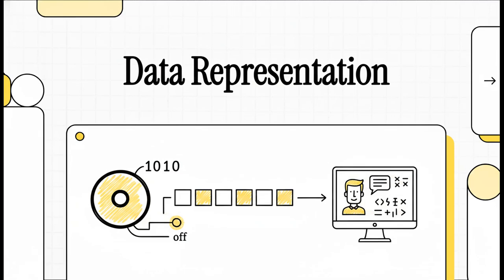Welcome to today's Explainer, where we're going to decode the fascinating, totally hidden language of computers. We're going to explore exactly how basic electronic switches, which, if you think about it, essentially just turn on and off, are somehow able to bridge the gap into the rich, complex human communication we see on our screens every single day. By the end of our time together, I promise you're going to see your devices in a completely different light.